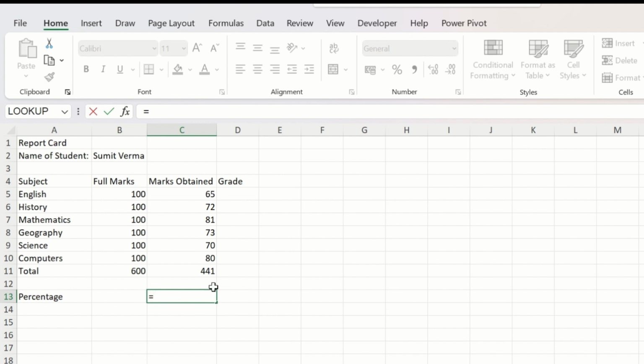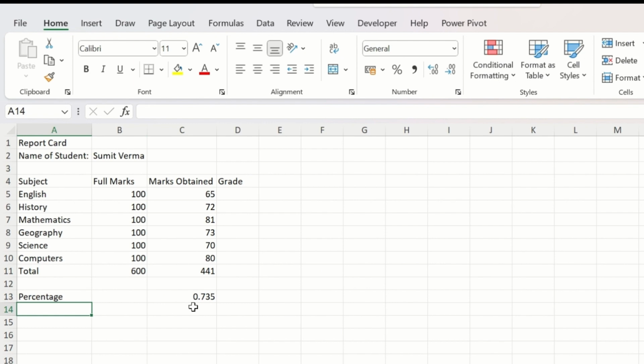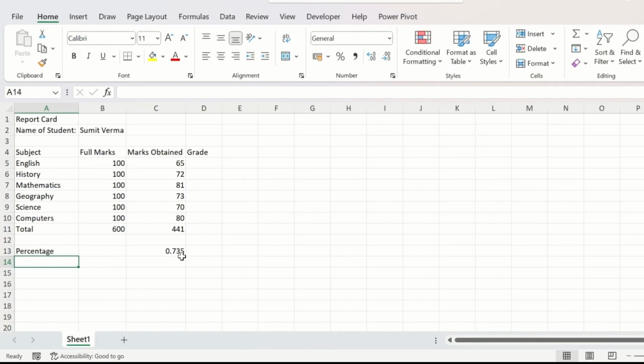To obtain the percentage, we have to just divide the marks obtained by the student with the full marks of the exam. So the marks obtained total is 441, which we will select, divided by full marks of the exam, which is 600, and press enter. Now it is showing 0.735, but we have to show it as a percentage.